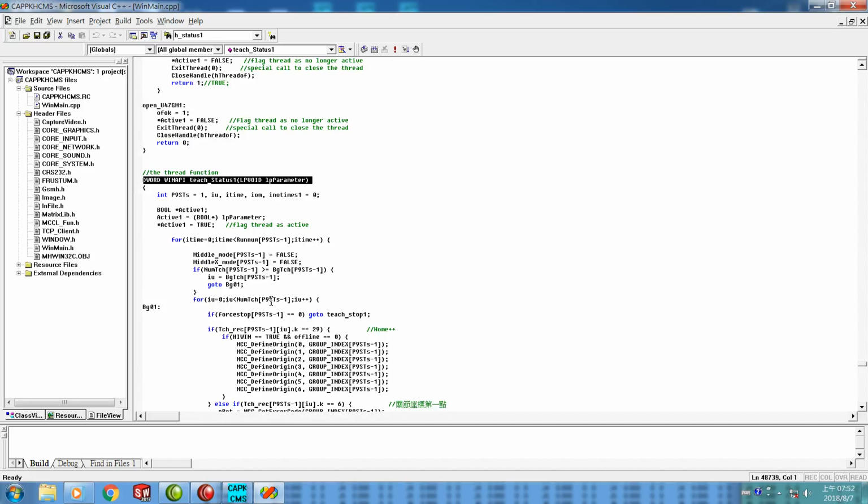Num-teach 0 means the line number of the first station.